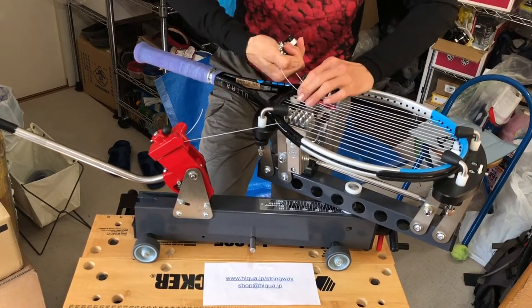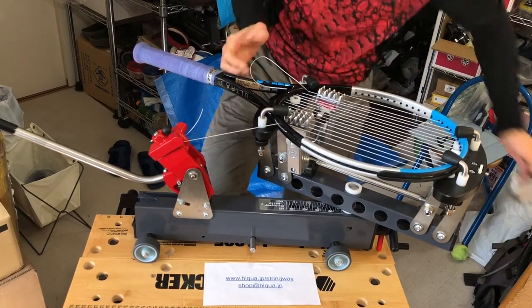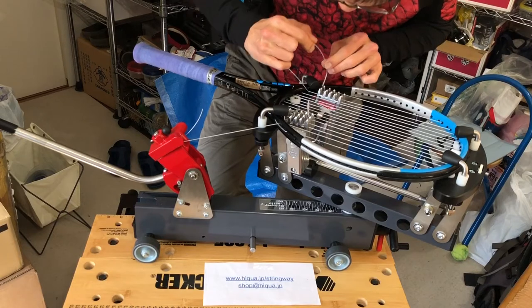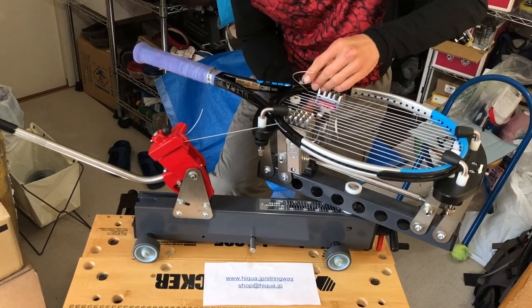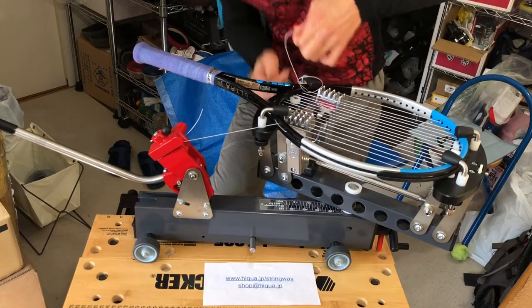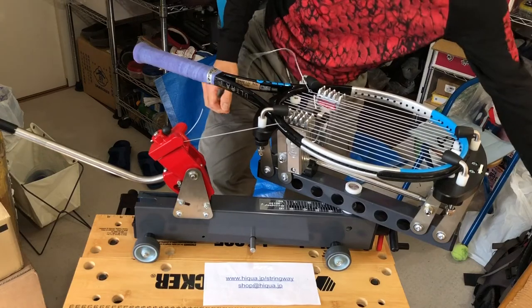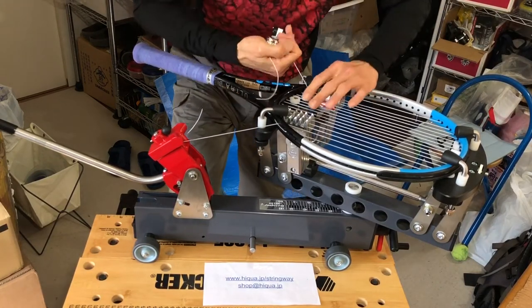Having an extra flying clamp is always good if you don't have a starting clamp. I found that flying clamps often work better because they have a much wider clamping area than starting clamps. Starting clamps have a much narrower clamping area, so it's not as good for the string. It's more likely to slip than a much wider flying clamp.